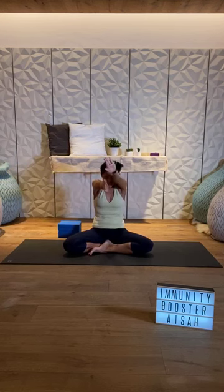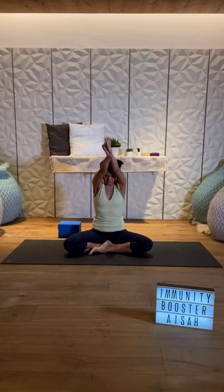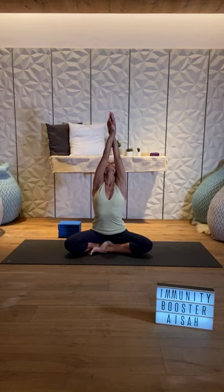And as you exhale, you're gonna round your spine, chin to the chest, cross your palms, facing like that. You will still need to alternate them as you cross your palms. Keep your arms straight. As you inhale, reach your arms up, look up at your palms. And as you exhale, you release your arms all the way back to the front.